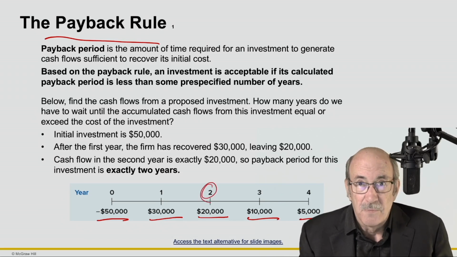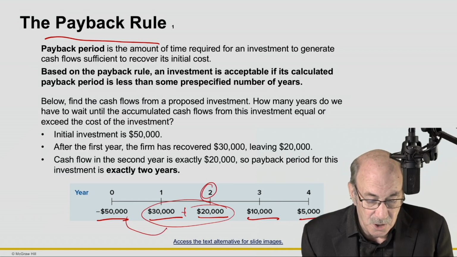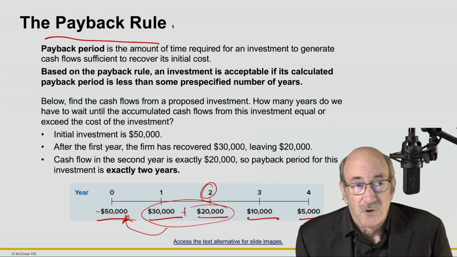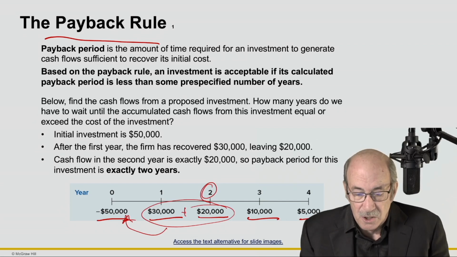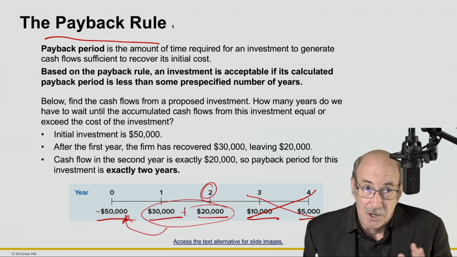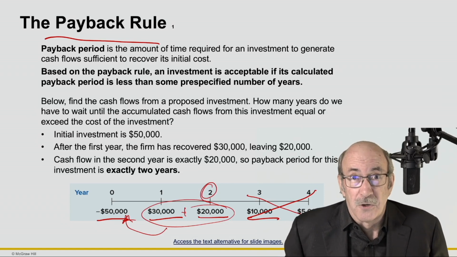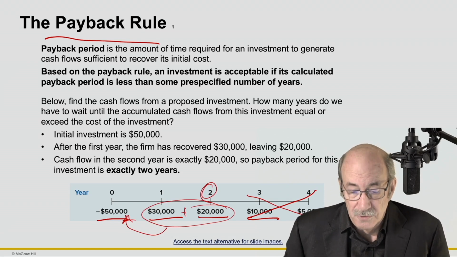And what we mean by payback is that the sum of the cash inflows is equal to the original price of the project. So we just keep adding up the cash flows until we hit the actual price of the project, and that's where we stop. We ignore everything else out here. Not a good thing as well, right? Another problem with the payback rule is it ignores cash flows. These are real cash flows, presumably, and it ignores those.